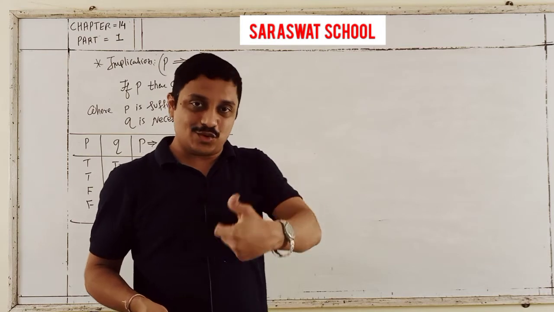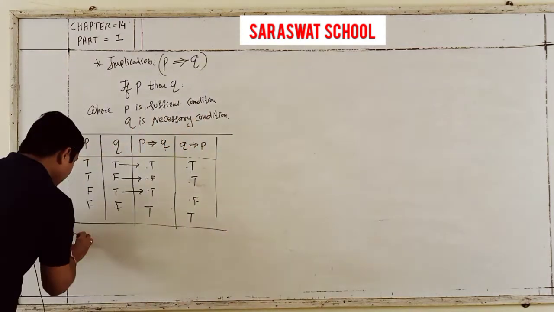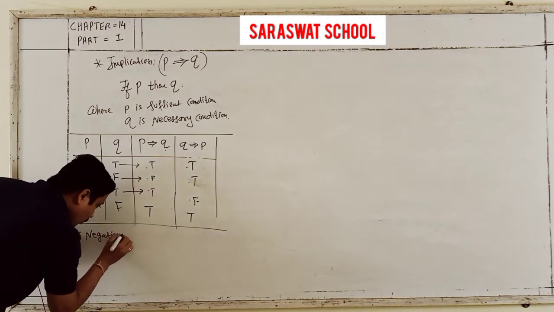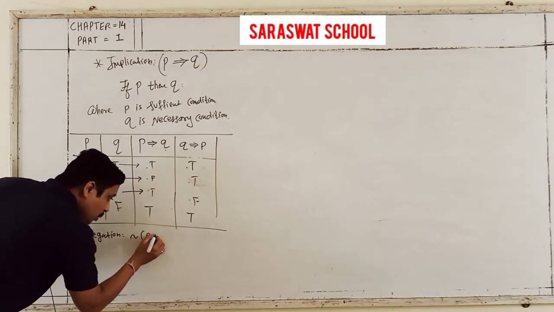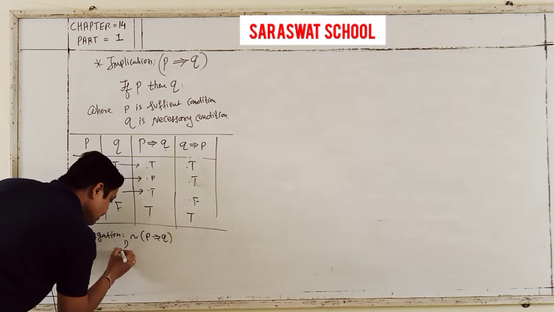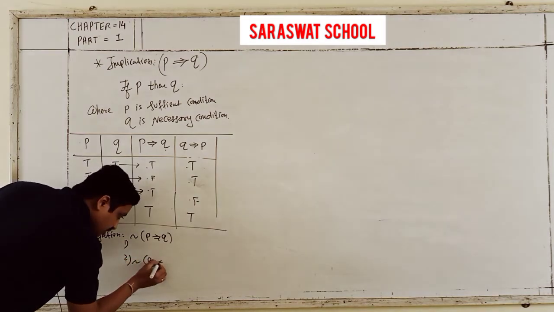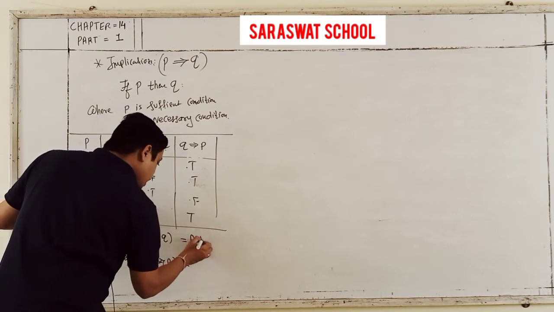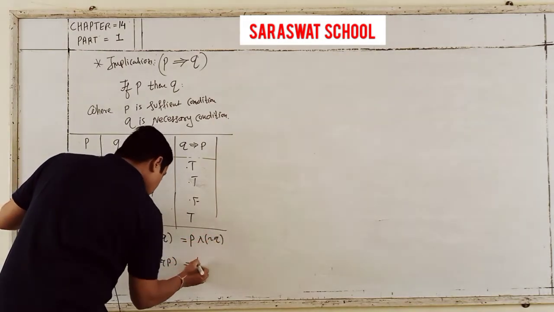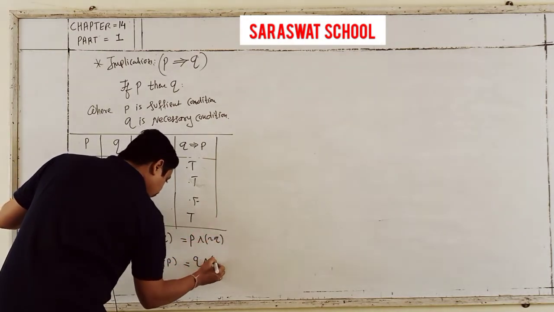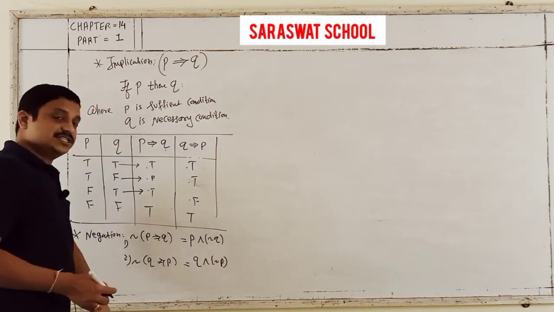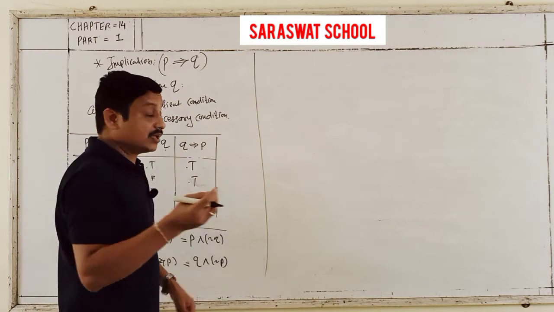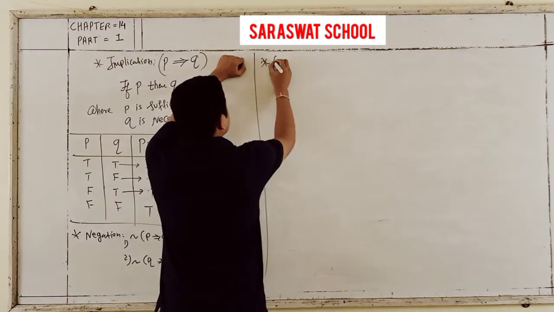If P then Q. Second topic, you also connect the negation. Negation of P implies Q, and second, negation of Q implies P; students, learn these by heart for MCQ. P and negation Q, here Q and negation P. These are the two parts. Then, after that, we go to the third topic, the contrapositive.